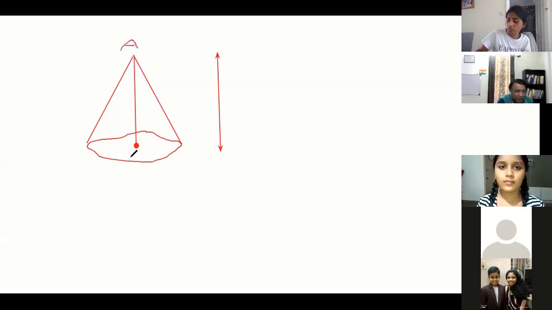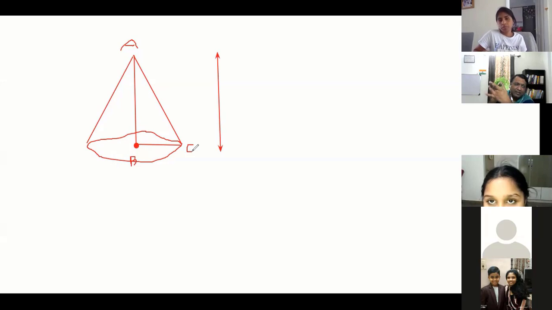This is B. AB is the center of the axis. If I draw a radius, this is a radius, right? B to say C, correct? You understood the radius of a circle, right? See this circle. This is a radius or not? From the center till this is a radius, correct? Diameter is this full. Diameter of this, and this side is the radius.